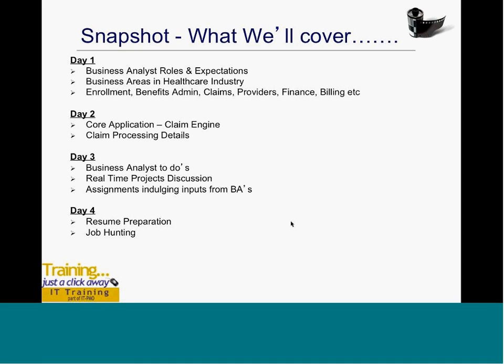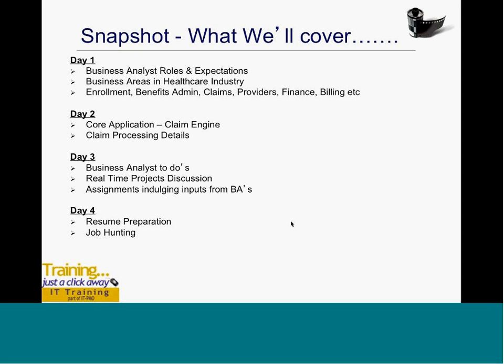Here is a snapshot of what this demo class is going to be. We are breaking it into 4 parts. We talk about what a BA is from the start, what the roles and expectations are, what the business areas in the healthcare industry are, and what the different healthcare domains are, for example dental claims, chiro claims, optometric claims. We talk about different business areas: enrollment, benefits, claims, providers, finance, because these are the concepts you have to walk into the interview with to secure that job.